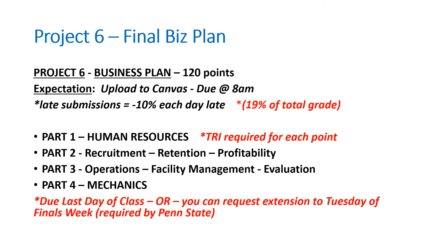Last is Project six: your final business plan. It's 120 points, 19% of your total grade, due the last day of class — upload to Canvas by 8 a.m. Since it's more than 10%, you can request an extension until Tuesday of finals week, which Penn State requires me to allow. However, I need to have something by Thursday to enter grades. After Tuesday, it's 10% deducted for each day it's late. Each section of this plan comes from previous projects, so you should be able to copy and paste. The key is to make edits and improvements using your quizzes, feedback, essays, research discussions, and peer reviews. Make sure everything matches — this is what everything has been building up to.